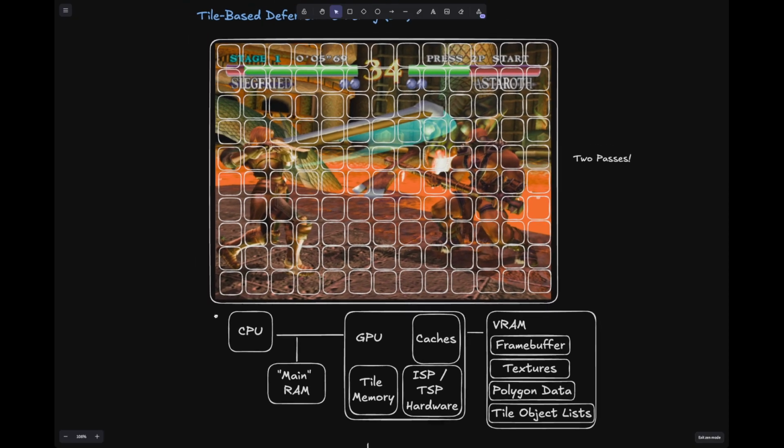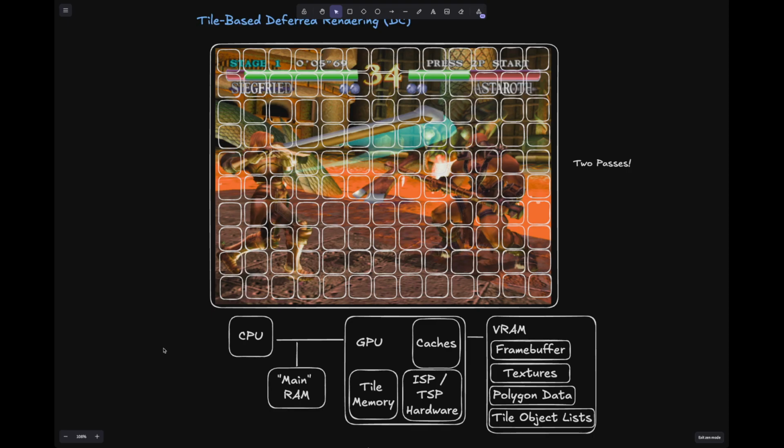And let's go through this very quickly. So we kind of looked at this in the hardware. You got CPU, you got main RAM, you've got Holly, which I'm calling the GPU here. The GPU, among other things, has tile memory, which is basically enough buffer to describe the colors and the depths and stuff that will occur inside of a single tile, which is 32 by 32. It's got rendering hardware, which we'll go into detail, and then it's got texture cache and parameter caches.